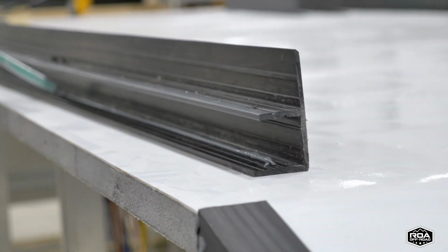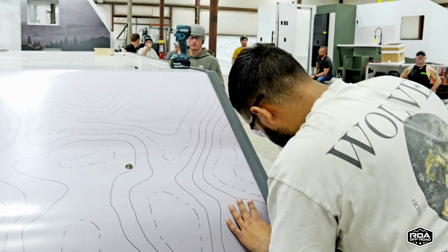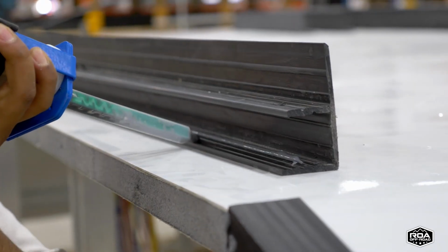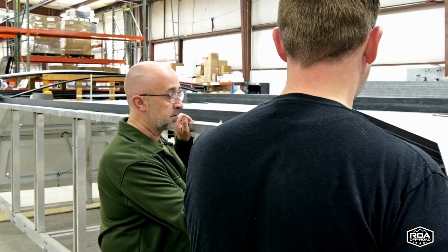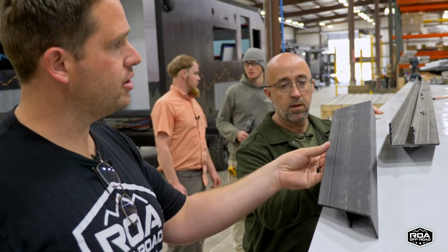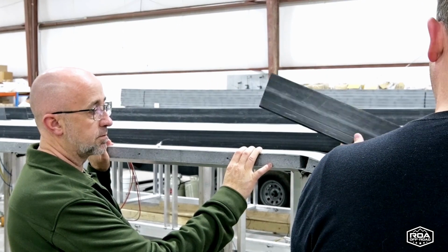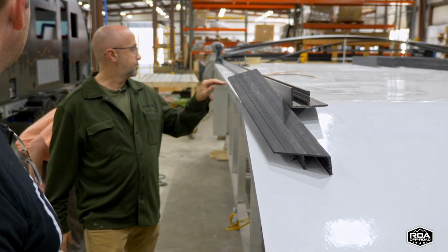I think it's important to note that our extrusions are made out of the same type of material as our walls are. So you won't have that contracting and expanding at different rates when you have thermal changes. It's a PVC material. This is a PVC, and this is a fiberglass, but it has similar thermal properties. So you don't get that condensation that you would otherwise. That's one of the biggest issues when you use different materials like aluminum or metal, you get a lot of conducting and expansion and retraction.